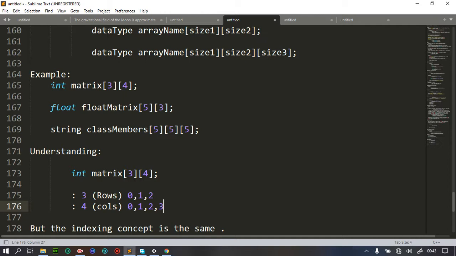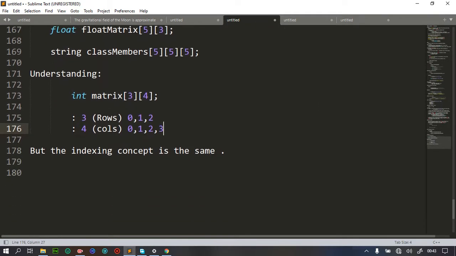Okay, we don't care how many sizes it has or how many dimensions it has, but the concept of indexing still stays the same. So that is something very, very important to pick.